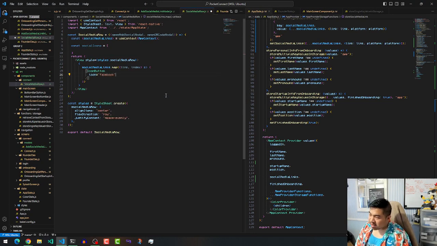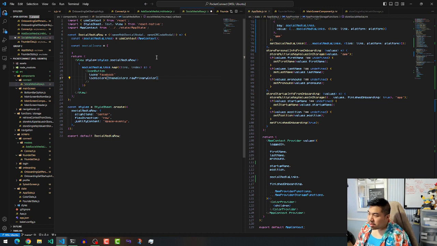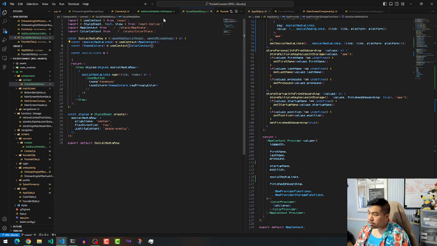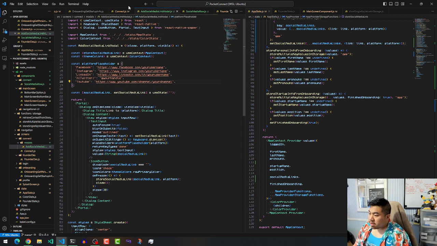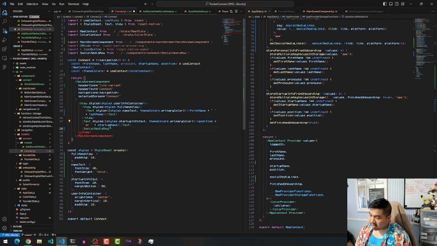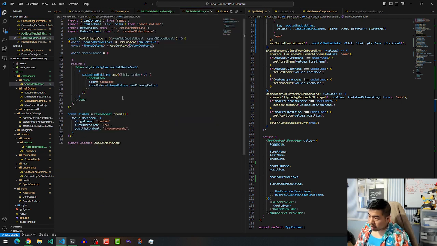If it doesn't work, then it doesn't work. Icon color. Alright, let's add this in there, just so that we can see if it breaks.